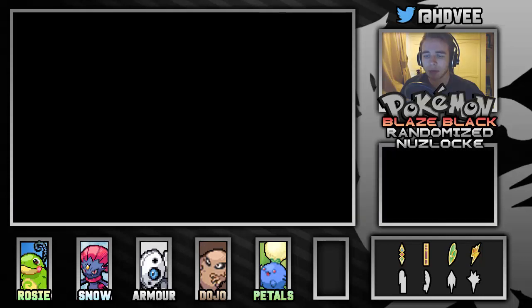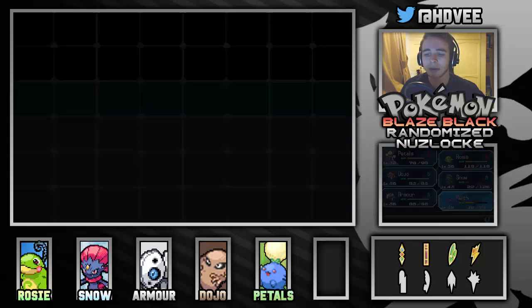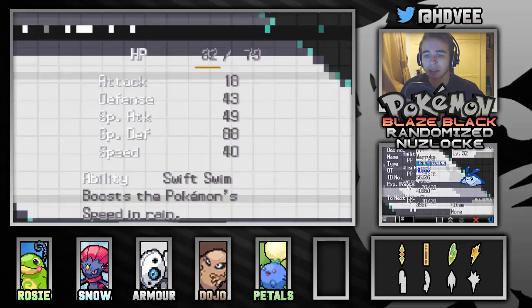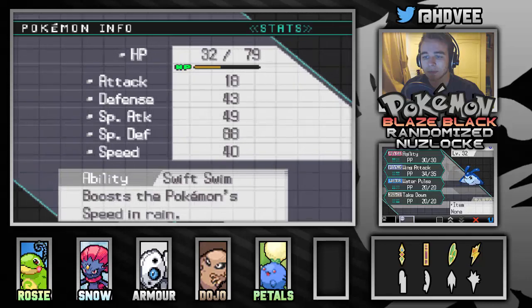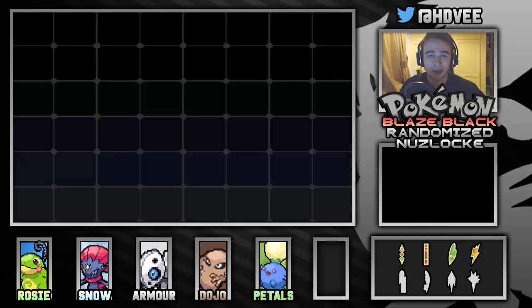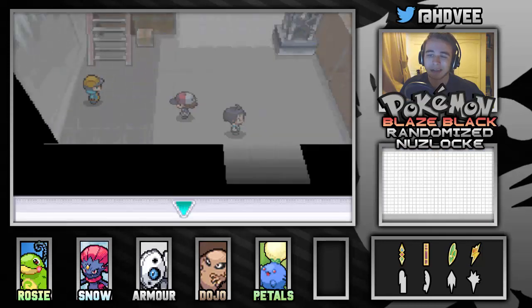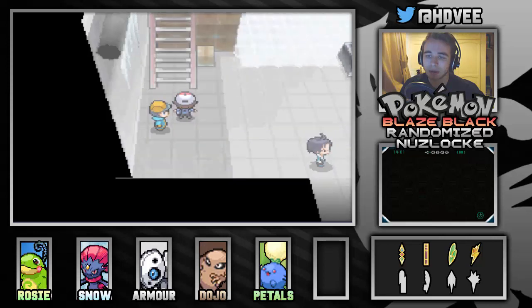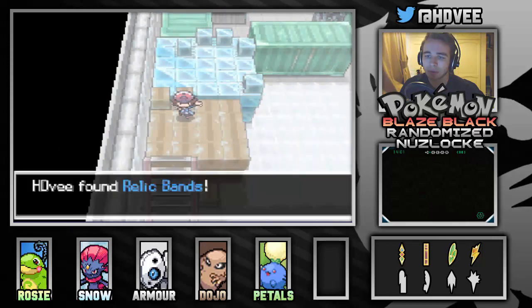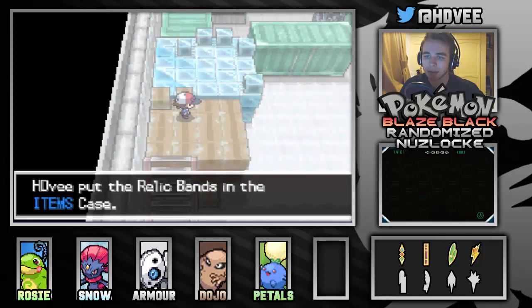I'm gonna check out that Mantyke real quick first. Check out Keith the Mantyke. He's not gonna be on the layout because he's not technically in the party yet. I mean, he's got good special defense, but he's just not that good. And I already have a water and flying type. I don't need to level it up because it can't evolve. Right, let's get this item real quick. Relic Band.